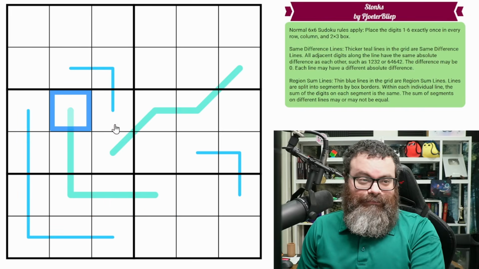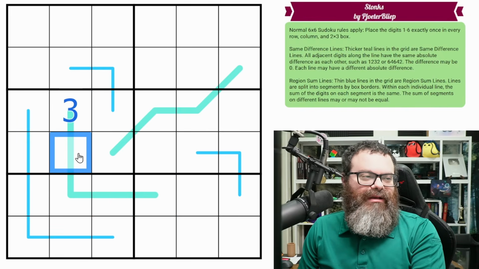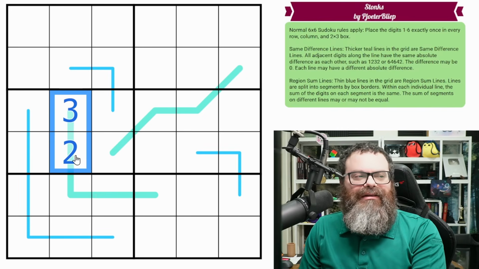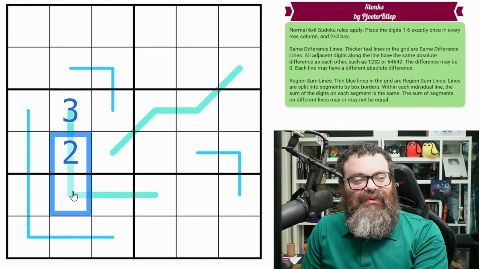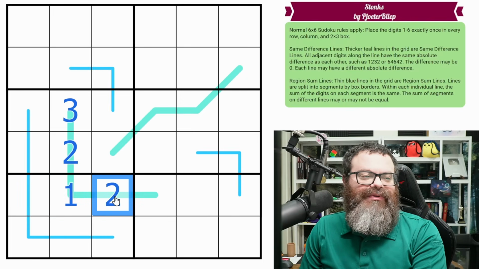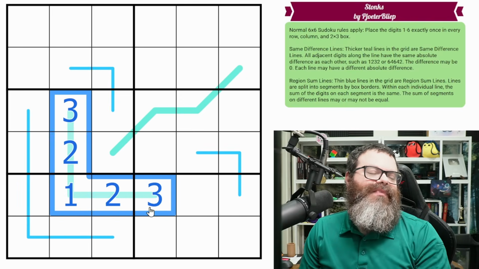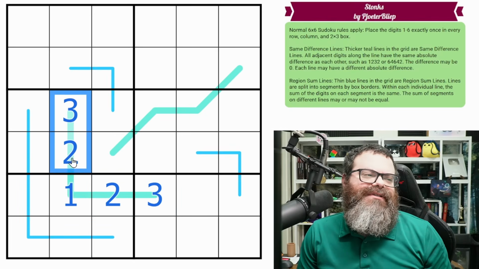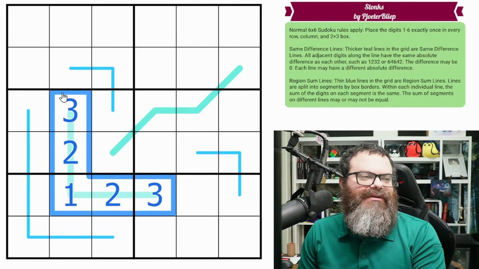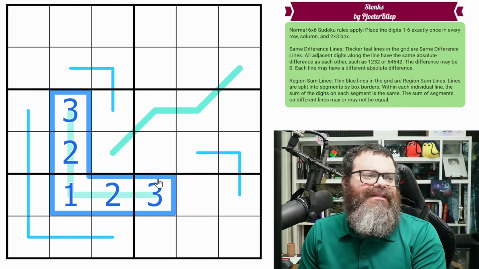We don't go negative. So if this was 3, let's do 3, 2, then this has a difference of 1. So these two would need to have a difference of 1 as well. So we could go down to 1. And then these two would have a difference of 1. So we could go back up to 2 and then maybe to 3. So this would be one way to fill this. It's difference of 1, difference of 1, difference of 1, difference of 1. Right? Just bigger minus smaller. That's our difference. So it's different than sequence lines.